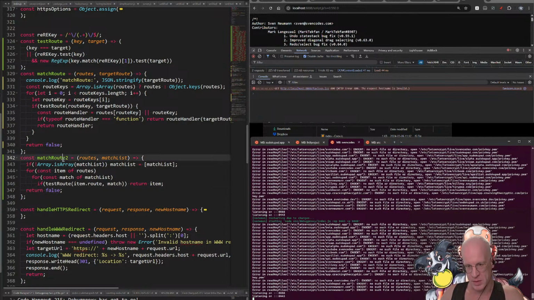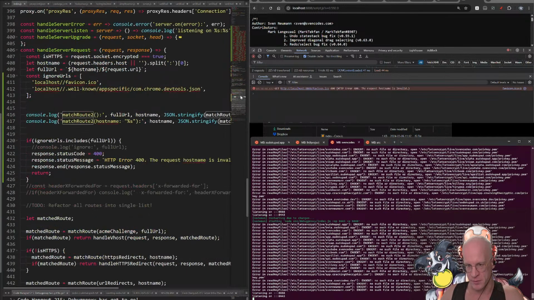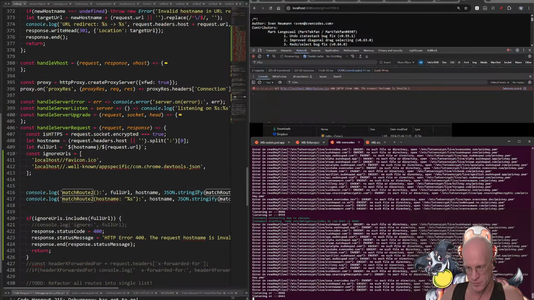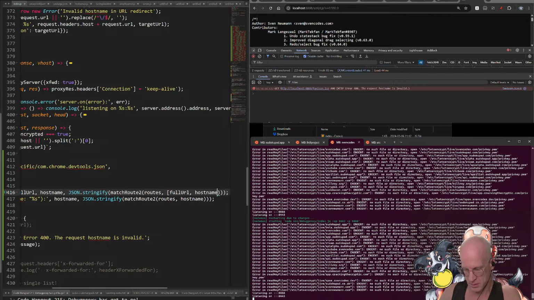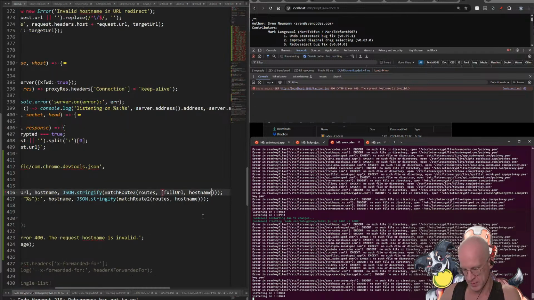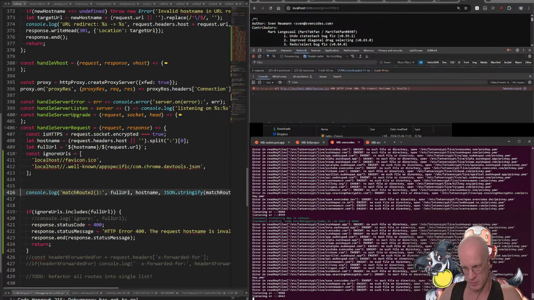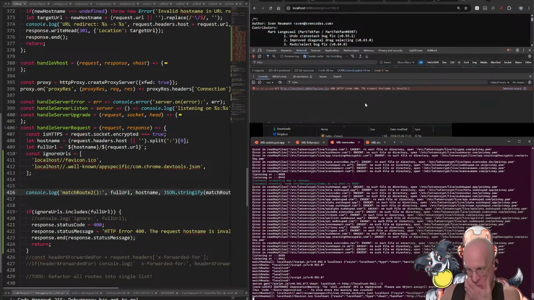And then we can just pass in an array of these two items, and it'll just be full URL first, hostname second. And we can still just pass in one item as well, and it shouldn't be too much of a hassle dealing with these, right?